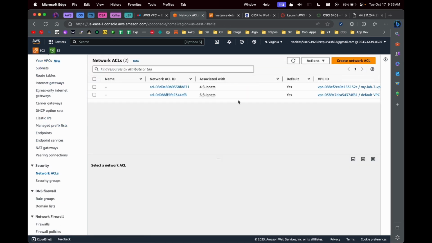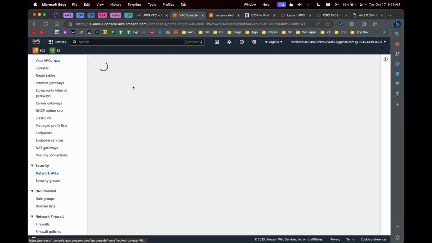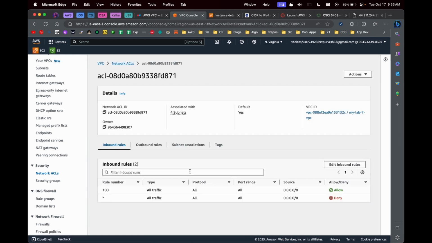Yeah, here NACL. So this is my NACL. NACL or network ACL, whatever you call it, is a second firewall which is at the VPC level. So you have security groups at the resource level. You have security groups for RDS, EC2, anything which are the resources. But NACL, network access control list, is like a firewall for your network.